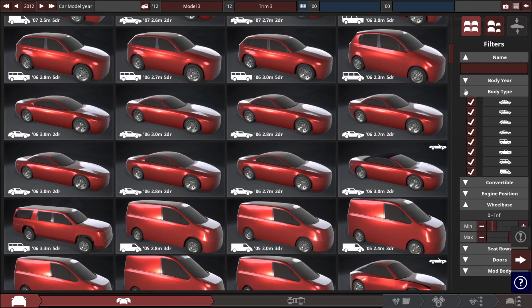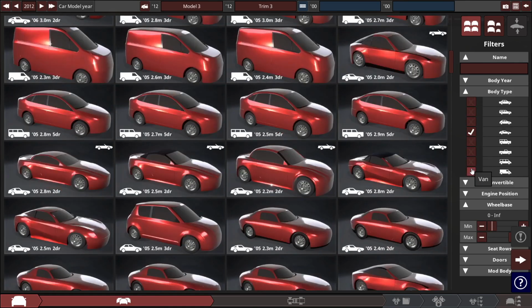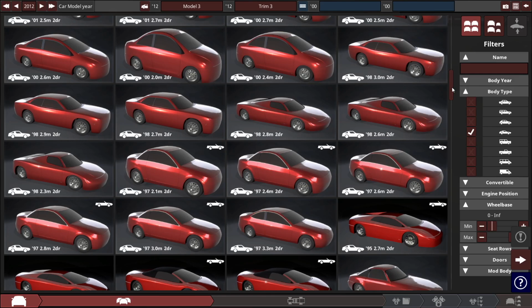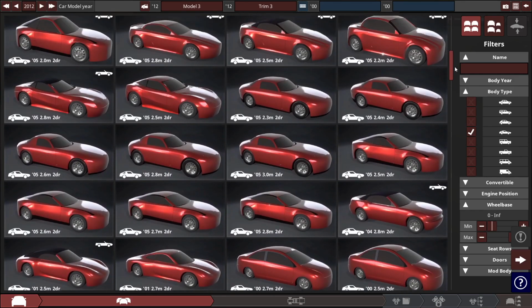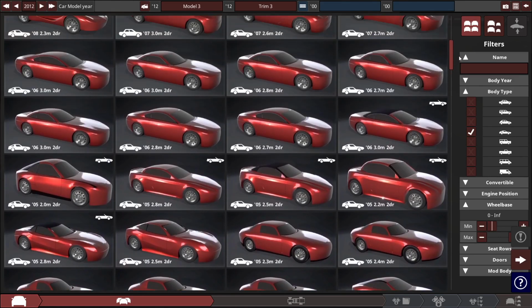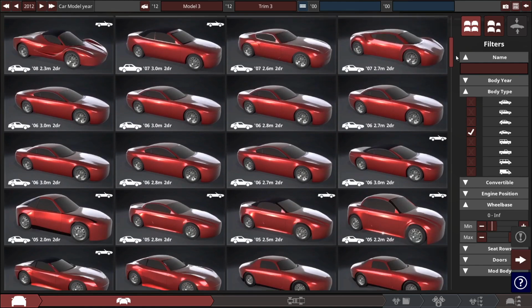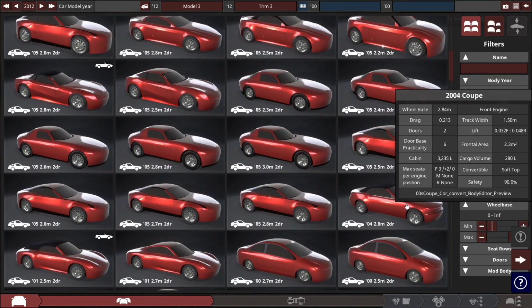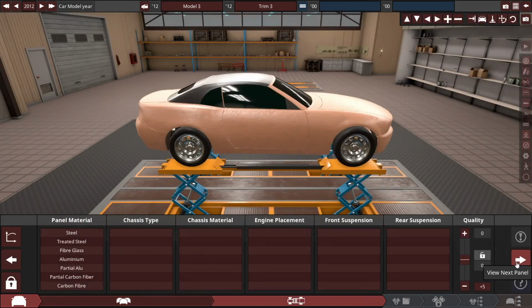I'm gonna pick a body. Select coupe, since it is a NASCAR racing car after all, and I'm going to pick the one that looks like the Mustang. There it is. Yeah, there's a ton of bodies that you can choose from in Automation.